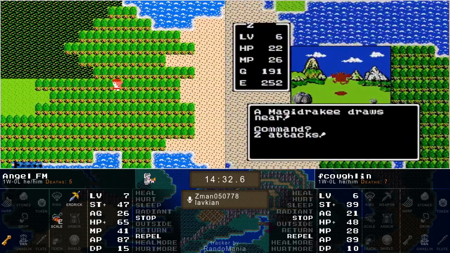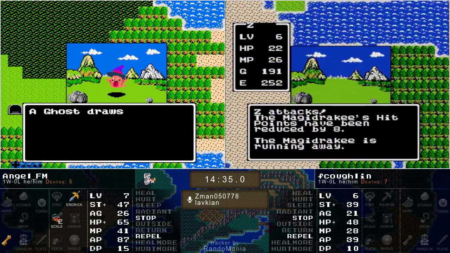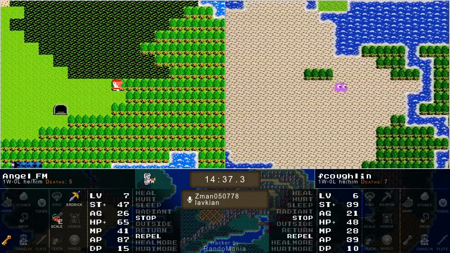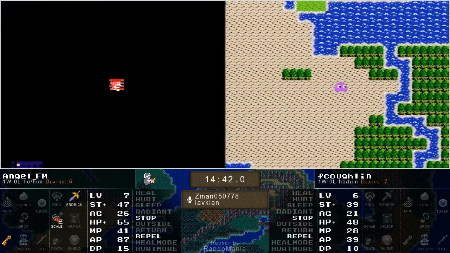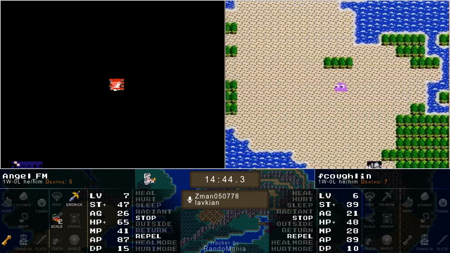Angel running into a wizard and does manage to get away from the wizard. I don't think... Have we seen what's in this cave yet? I think Angel died right outside of it, so... What do we have here? It looks like Tablet Cave.